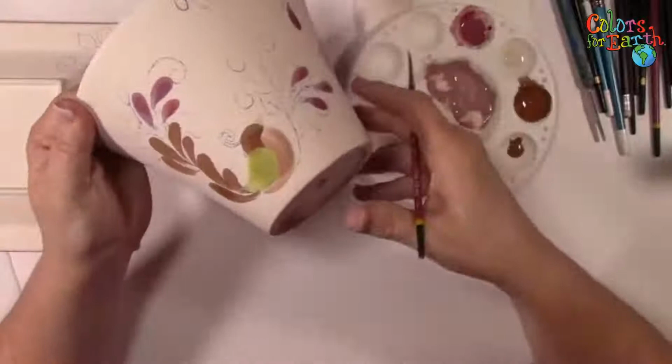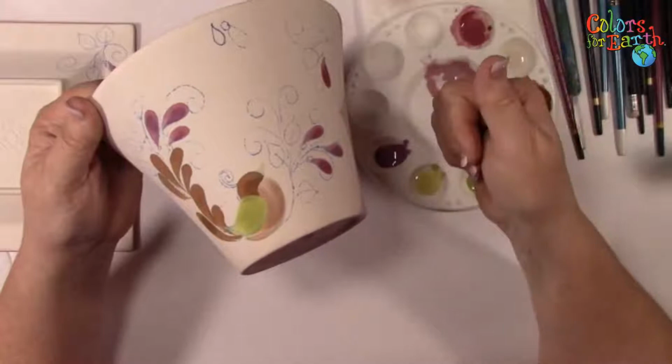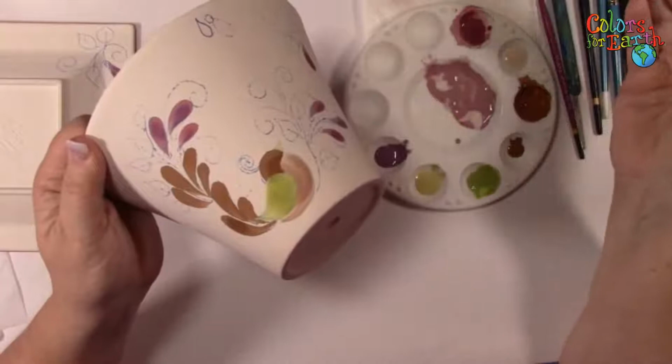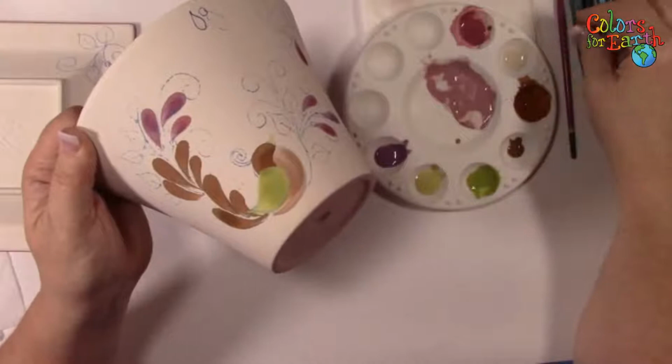The only show that I have booked is Columbia, South Carolina, which is October 1 and 2. The reason I'm doing that show is because I judge that show, and right now it has one of the largest ceramic competitions. I do take my glass and my ceramic paint with me. It's a very small show, but we've had as many as 425 entries. I'll put the information up on the website with the address of where I'll be. I usually try to do some make and takes in the show booth also. Janet says that helped.